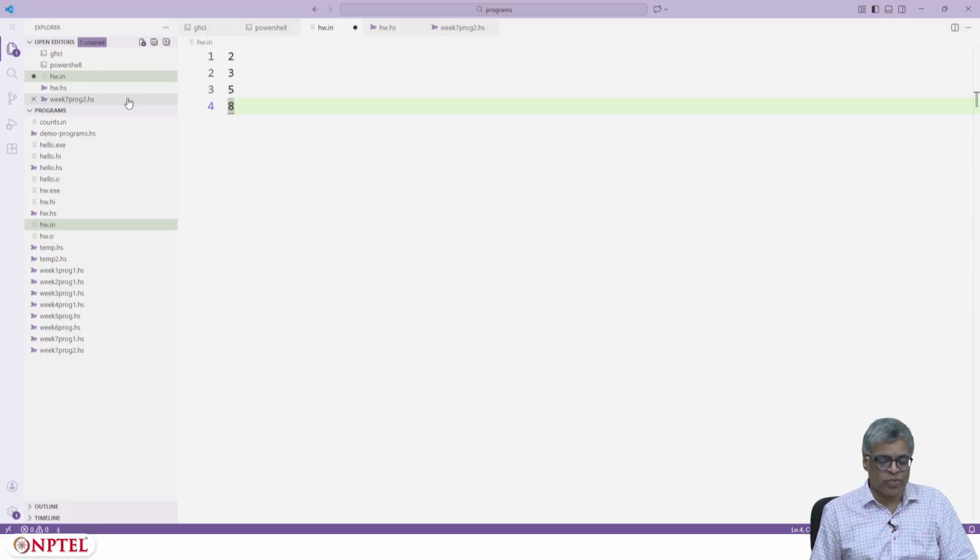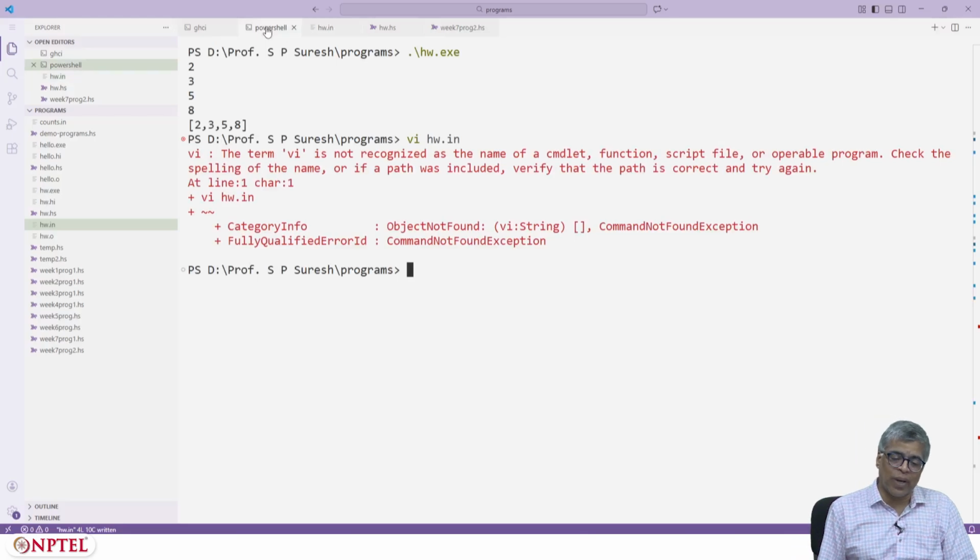Let's see what happens when I run hw.exe on this. There is no need to recompile. I will just do the same hw.exe, except I will say read inputs from hw.in. That is done by using less than hw.in in the PowerShell or in the terminal if you are using Mac OS or Unix.